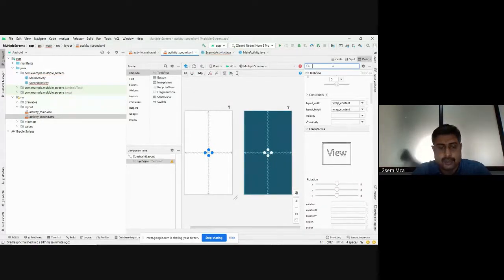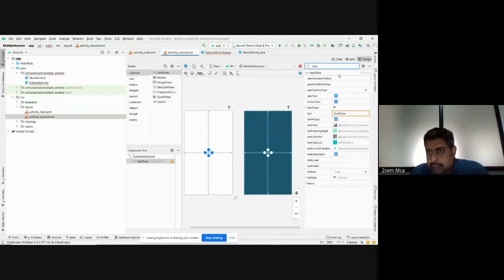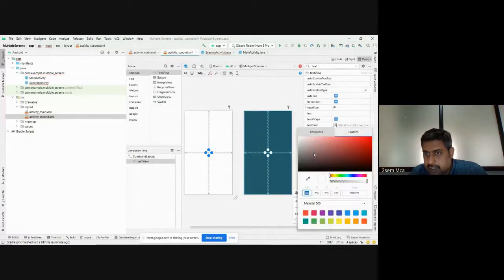Search. Yeah, text. I don't want this. Delete. So text size is here. I'll make it 32 SP. Right, and text color we will change. Let it be black only.